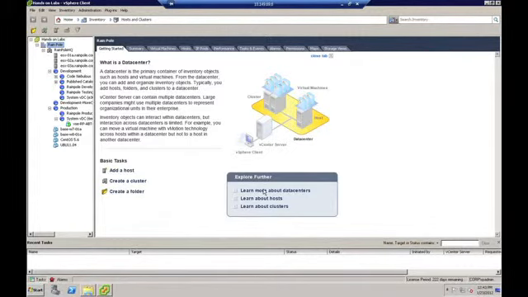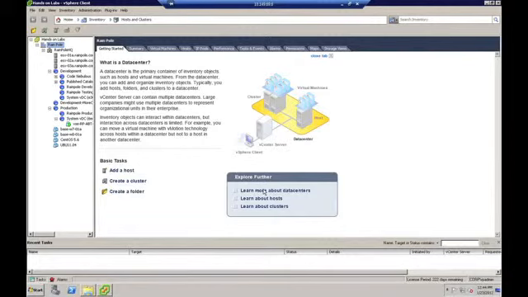The next thing that you need to do is configure IP pools in your environment. Now, the term IP pools is kind of a misnomer. You don't really create a pool of IP addresses. What you are really doing is setting up some network metadata so that the vCenter Operations Manager VMs can get the subnet and the gateway information. If you need DNS and proxy settings, you can capture that.